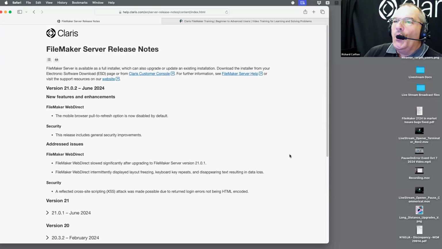If you're on 21.0.1, please update. Now, I think 21.0.1 exposed a couple of things that they didn't mean to expose. And the issue is that if you have older versions of FileMaker, there are tons of security issues over the decades that have been patched and fixed. Once again, this is part of that conversation that I'm happy to have anytime, but we're going to start it next Thursday, and it'll be an ongoing thing at some point where we're talking about, I'm on FileMaker 11 or I'm on FileMaker 16, and should I upgrade? Yes, right? And what does it take to do that, and how difficult or confusing is that?